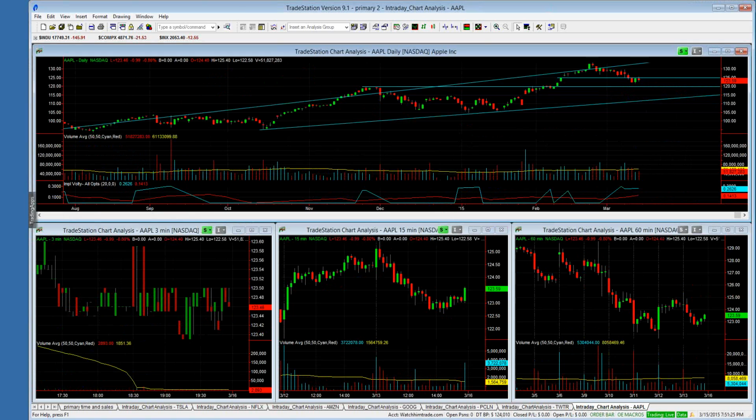Looking at Apple. Apple to me is one of the reasons the market has been in trouble. You look at Apple, she peaked in late February and started pulling back, and the market then peaked in late February and has started pulling back as well. You had the iWatch release this week. You had a whippy session closing around 127 on Monday, but then you got a nice leg down on Tuesday and Wednesday before going sideways to end the week.